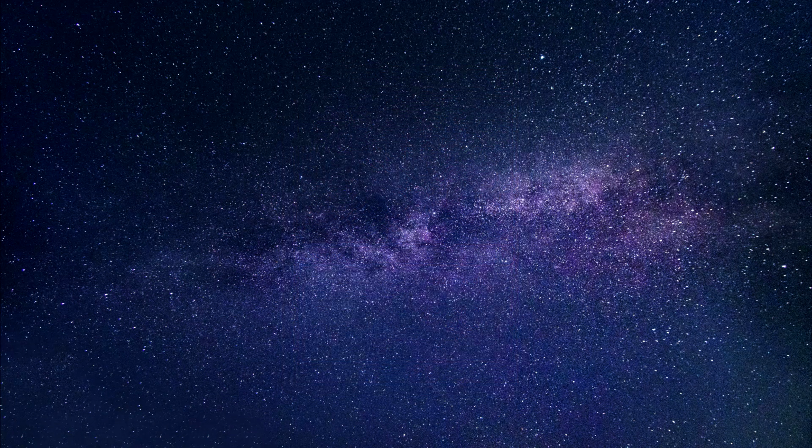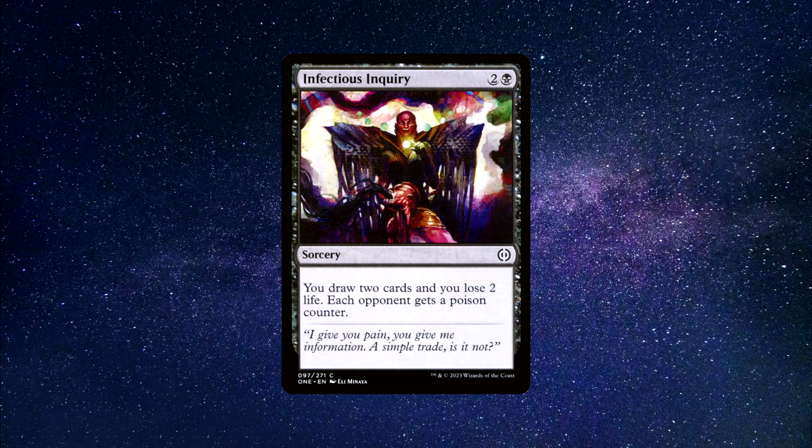Number 5. Infectious Inquiry. A sorcery spell that costs 1 black and 2 generic mana to cast. It says the following: you draw 2 cards and you lose 2 life. Each opponent gets a poison counter. Paying 3 mana to draw 2 cards is not bad at all. The 2 life loss is minute and will not affect your game too much, especially in Commander, which is a 40 life format. What makes Infectious Inquiry really good though is that poison counter it gives to each opponent.